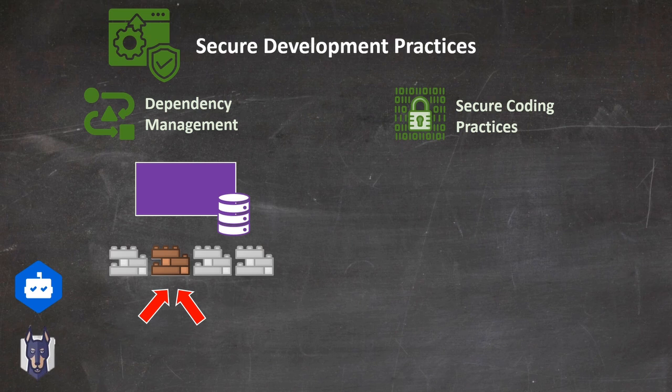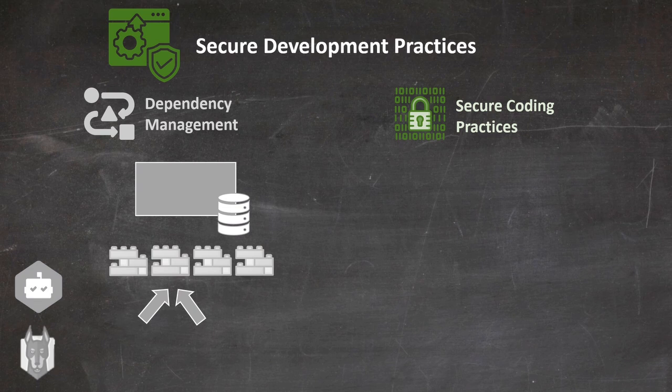But don't just blindly update. Test thoroughly to ensure the updates don't break your application. Equally important is vulnerability scanning. Use tools that can scan your dependency tree for known vulnerabilities. Many of these tools integrate with your CI/CD pipeline, allowing you to catch potential security issues before they make it to production. Last, keep in mind that dependency management is not a one-time task. It's an ongoing process that requires constant vigilance.